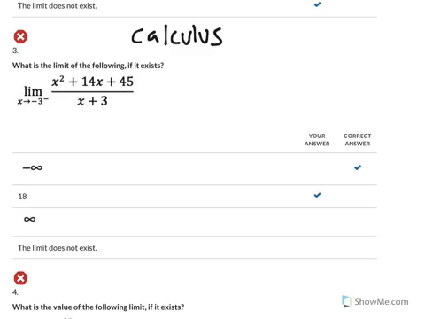What a limit is basically is the output of your function. We have this function right here, and we have an x that's approaching a number, and we want to figure out what output the function is giving us. So if we have x, we want to figure out what is y. If y is a function of x, what is y giving us when x is approaching this limit?